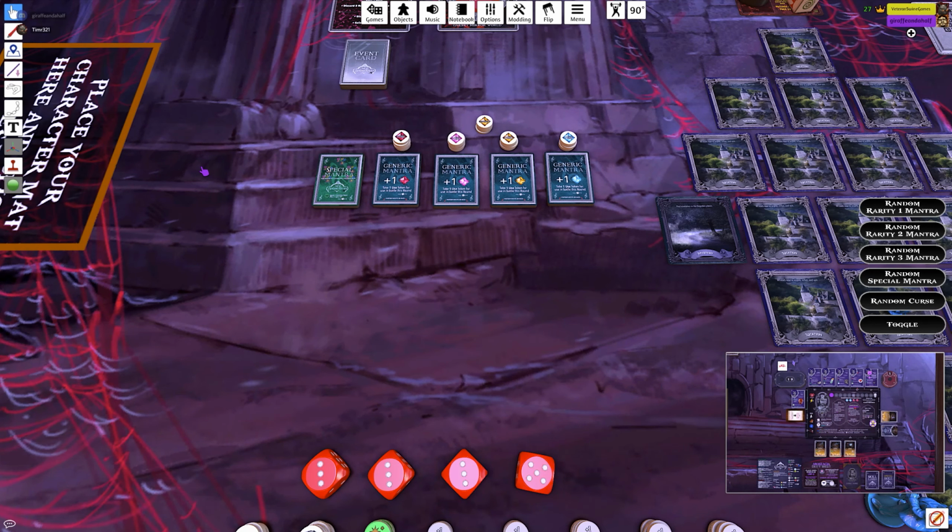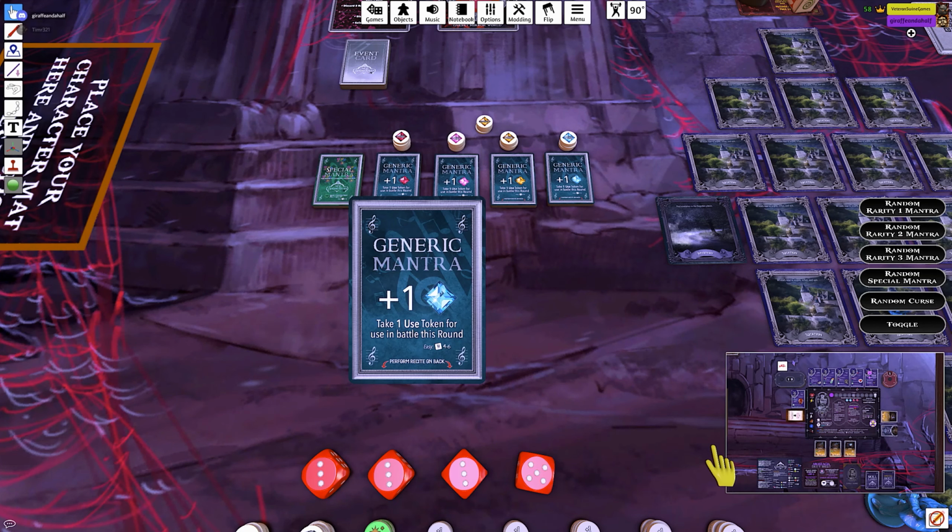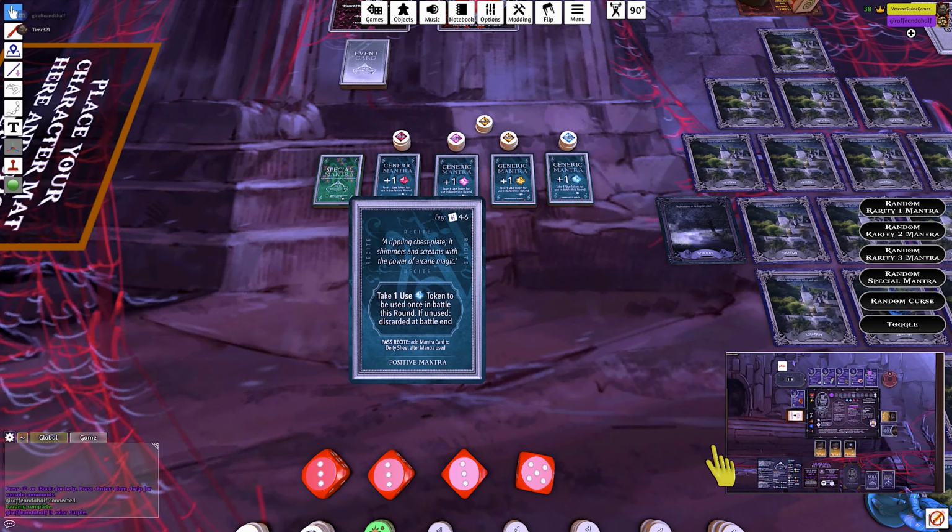I will go for a blue one, a move crystal, please. Okay. Ready? Yep. A rippling chest plate. It shimmers and screams with the power of arcane magic. Rippling chest plate. It shimmers and screams with the power of arcane magic. Correct. Okay, so I get a blue crystal. It's going to go over there. Oh, no, that's you, isn't it? There we go. And I put my mantra card sheet up. Excellent. Okay. Mantra's over. Alright, then it's shard spend.